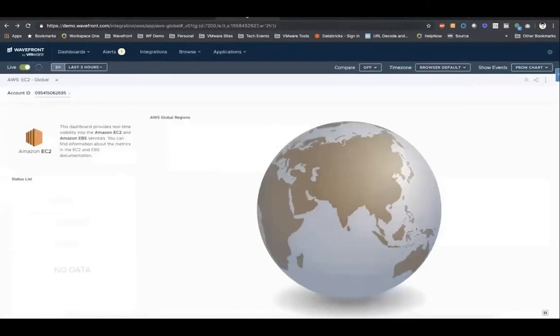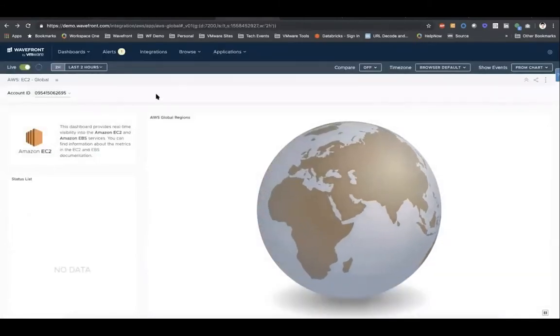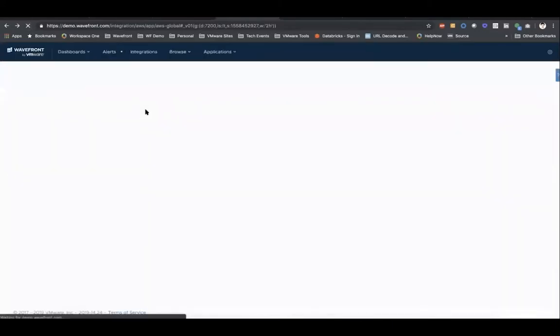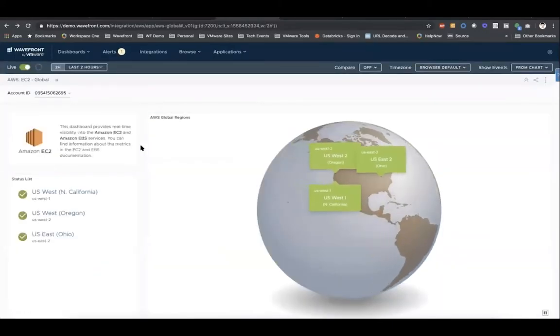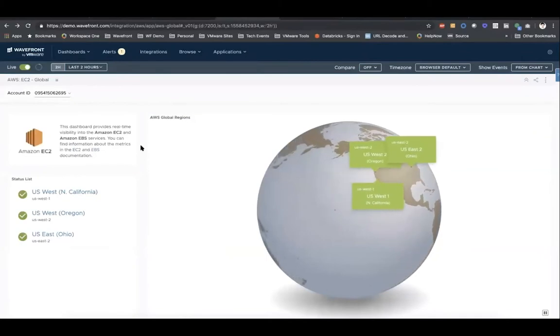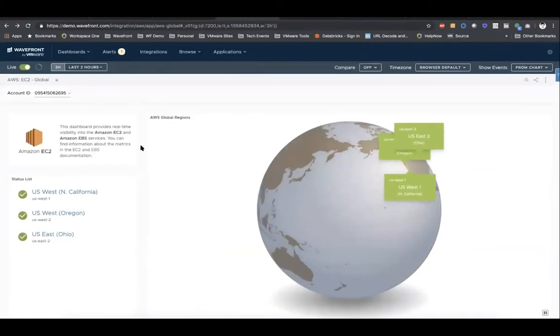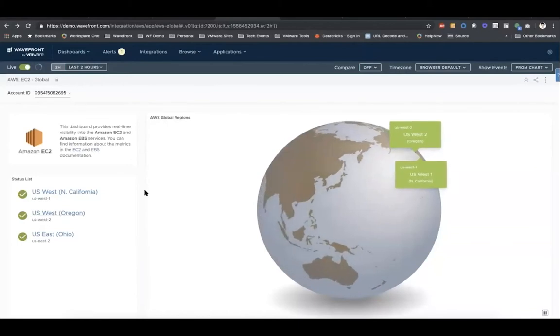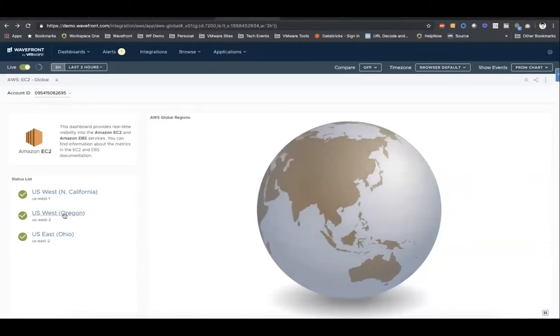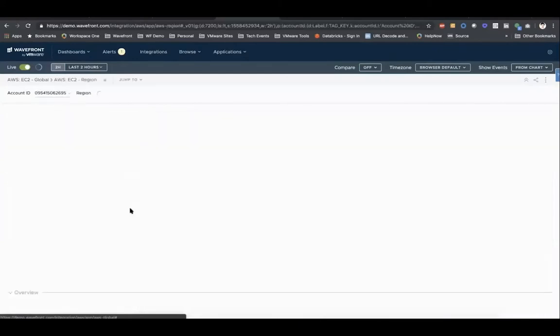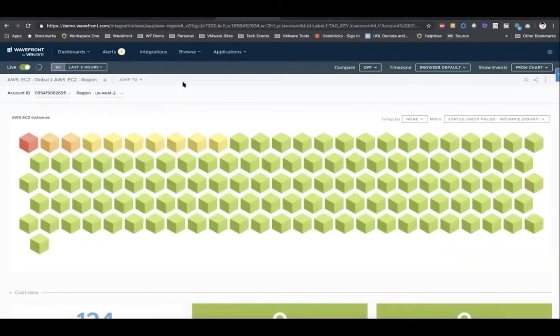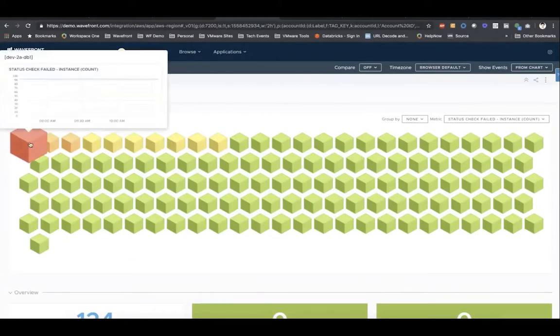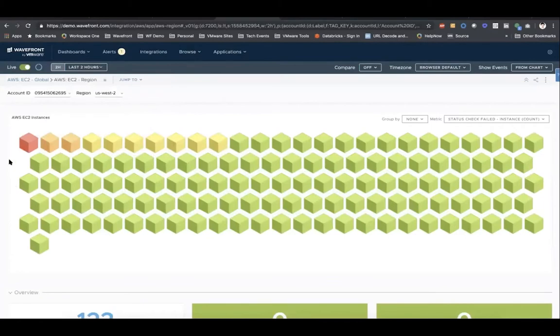Another example is this globe view of the EC2 instances. This is actually our new UI that's coming up in a couple of months, where you have navigational capabilities to drill down into a particular region. Look at the overview of all the EC2 instances in a really nice graphical heat map way, so that you can pinpoint the slowest running instances among your hundreds and thousands of nodes.